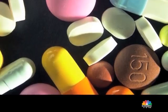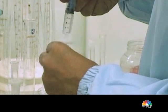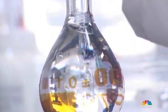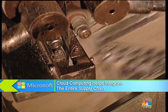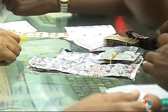The way ahead for all stakeholders of the Indian manufacturing segment is positive. And with acquisitions completed in countries across Europe, Australia and the Far East, Lupin is all set to make hay while the sun shines. Across the world, we are seeing countries enable legislations for product security, product authentication, track and trace. We will see that happening in India as well. And that requires integration across the product supply chain. That requires you to integrate from the manufacturer to the wholesaler, distributor, to the pharmacist or the chemist and the end user. And that integration is going to be possible only, and it's going to be practical only with a cloud deployment.